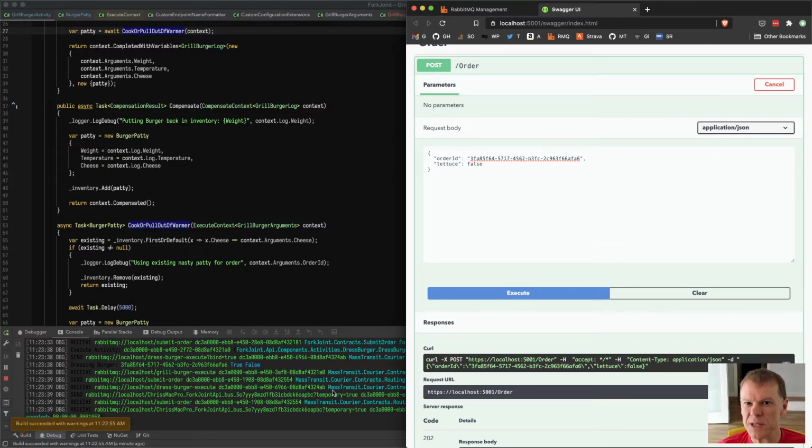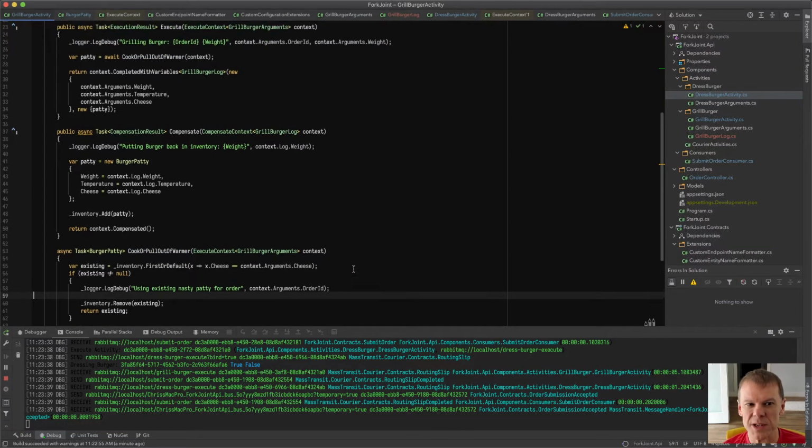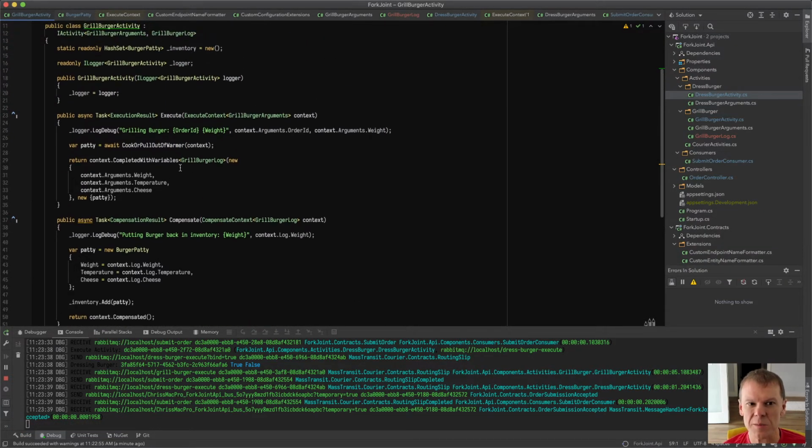So that is how we do compensations within an activity. We're able, just by changing the type and specifying a log type, and then completing with the log version of the complete with variables method, to add that log information. And by adding to the compensate log, it also adds the compensate address, so it knows which queue to send it to for the compensation. And that's all handled by MassTransit. That's just how it works.